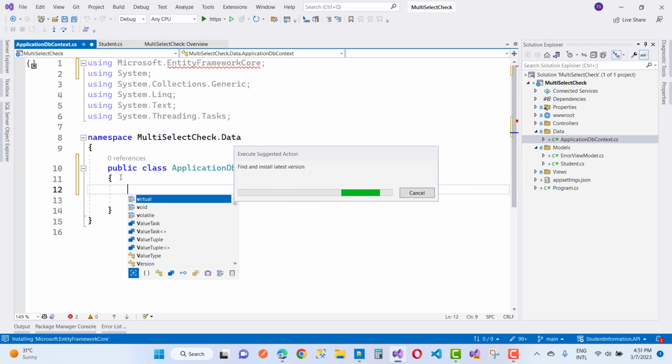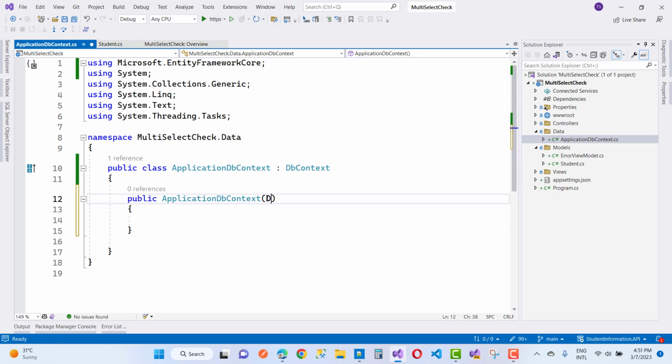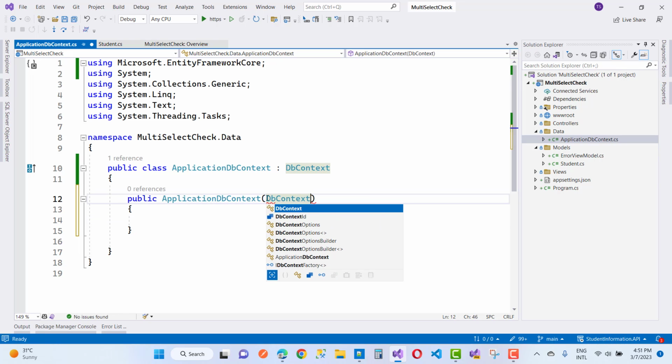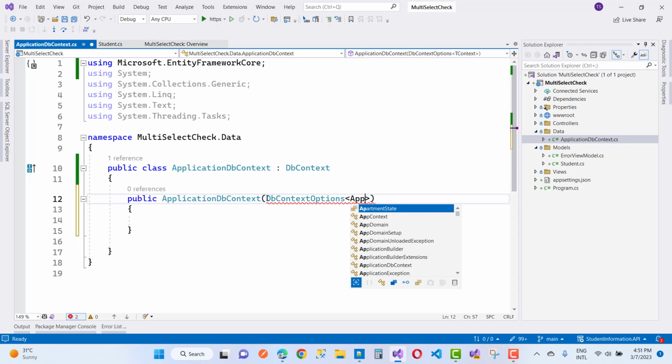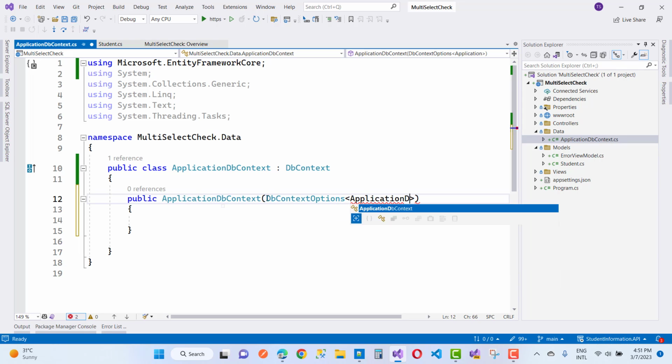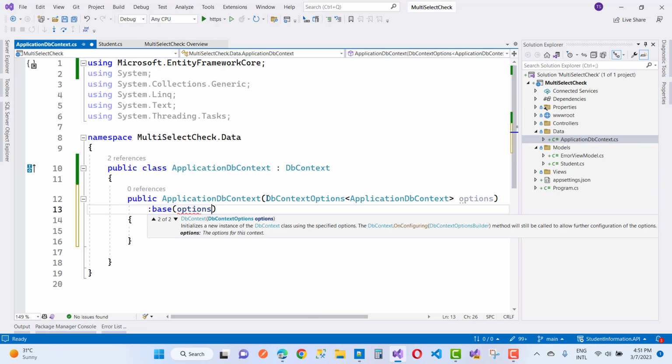After that, just install ctor, DbContextOptions, and here I'm going to add ApplicationDbContext, and here I'm going to add options with colon base, and add options.